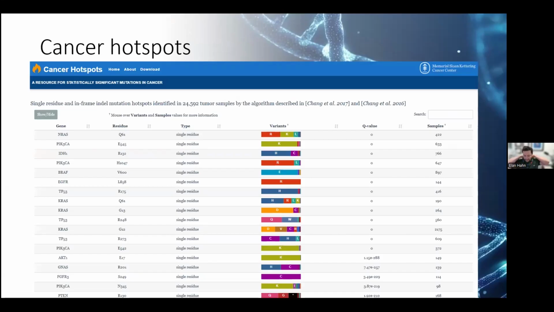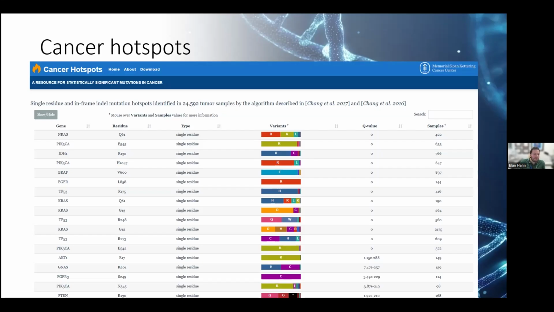Cancer Hotspots is one that features heavily in the ClinGen paper for oncogenicity classification. It provides information about statistically significant recurrently mutated positions in around 25,000 tumor samples. The determination of the significance takes into account nucleotide mutability and gene-specific SNV rates. It's important to keep in mind that the statistical significance in this resource specifically is calculated for the amino acid position and not for the specific change at the amino acid position. It has good coverage for many solid tumors, but it's limited for hematologic cancers and rare and pediatric malignancies.